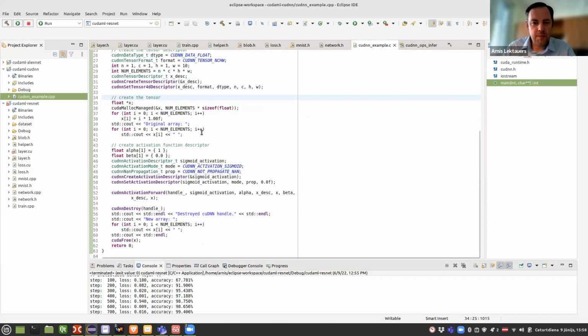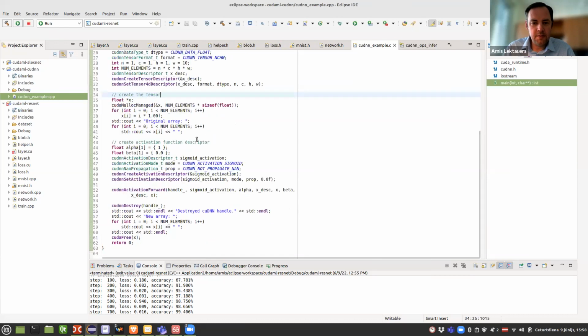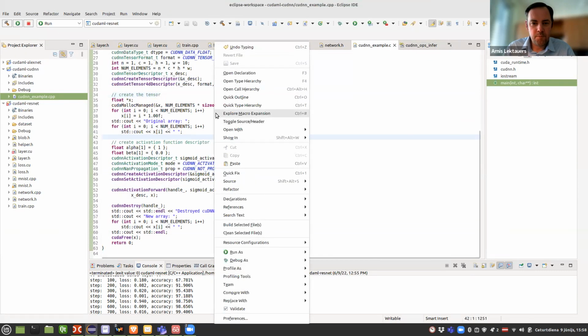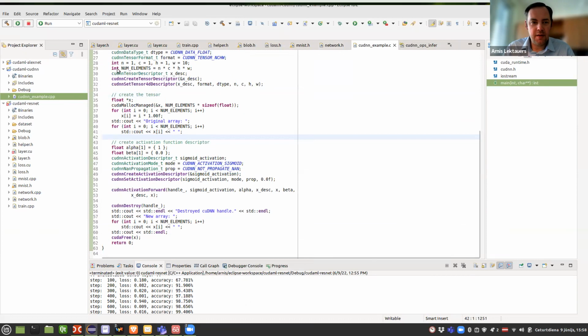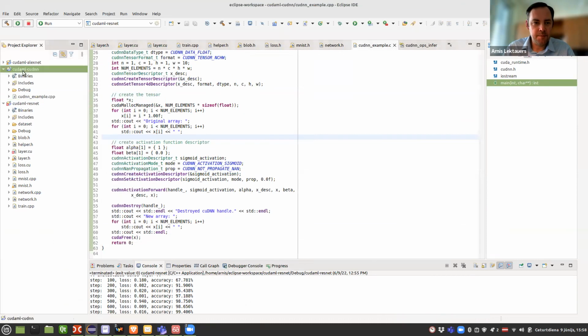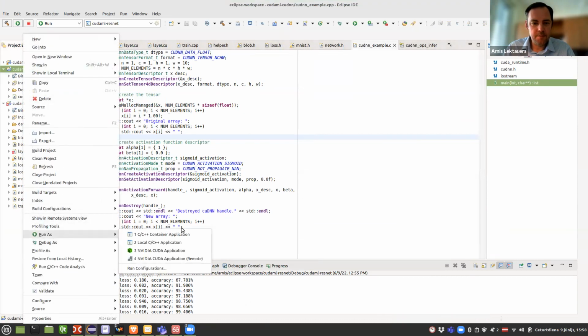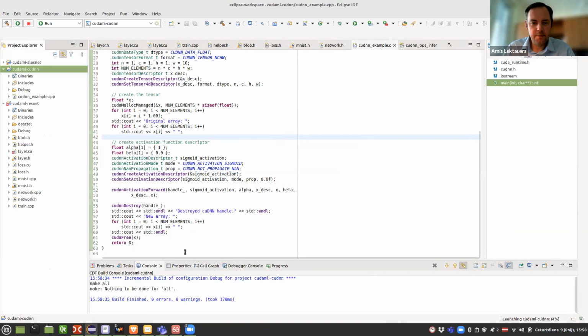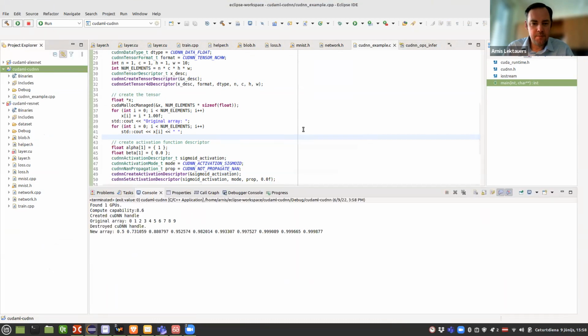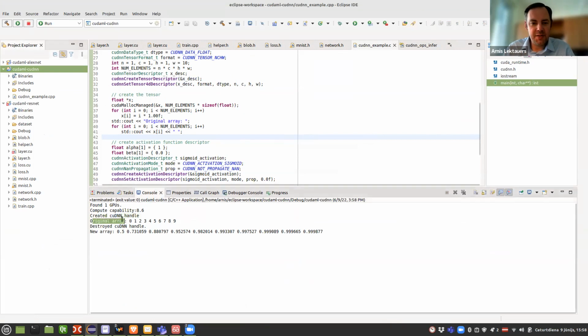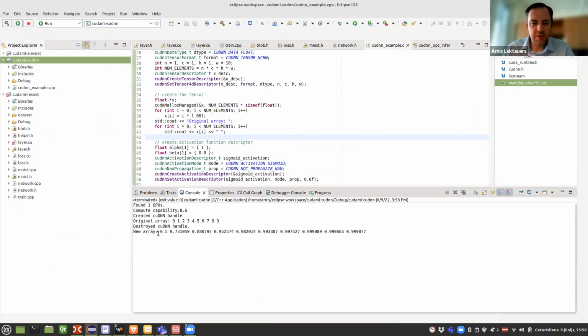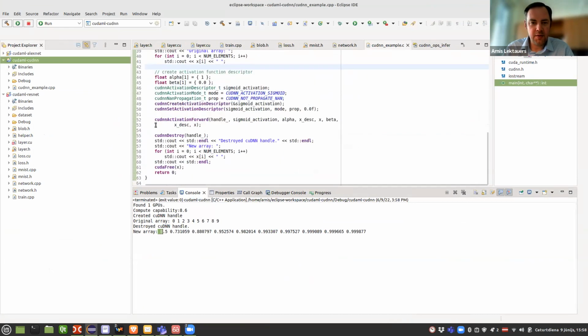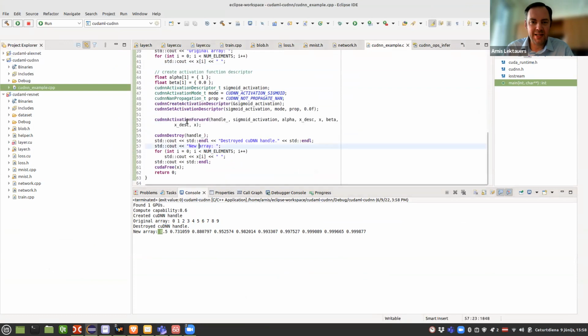And I will try to run the given example. So, and the given example is very simple, just creating input array and output array, which is calculated based on activation function sigmoid.